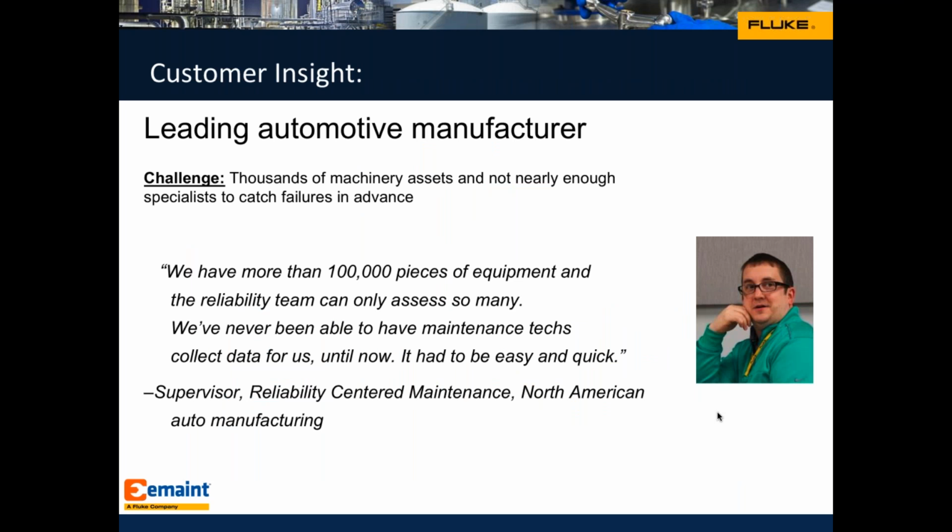The last thing I wanted to mention is a quick example of a customer that has been working with us. Their issue was that they had so many pieces of equipment, I think over 100,000, with about the same number of technicians. Obviously, they can't touch every single one of them. It's just not possible. So their question, from the reliability maintenance manager, was whether they could increase the number of machines that receive some degree of predictive inspection and tracking, without increasing the number of engineers.